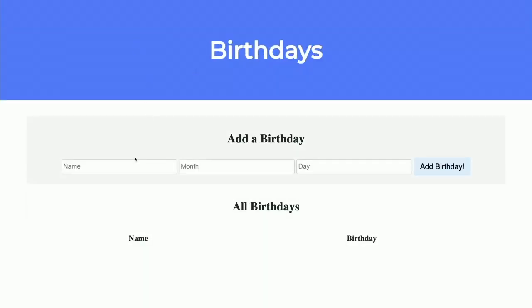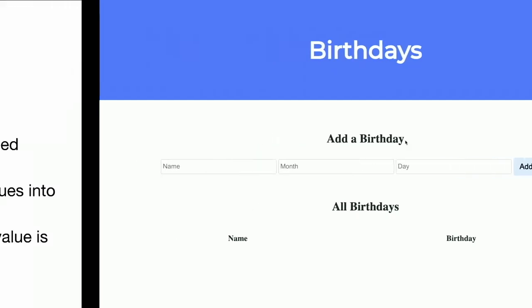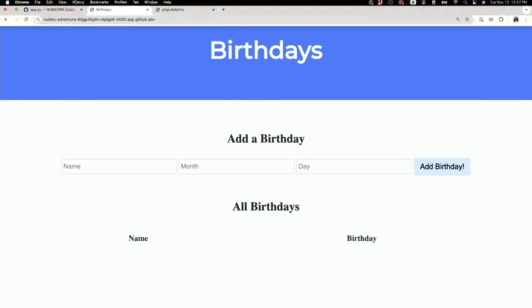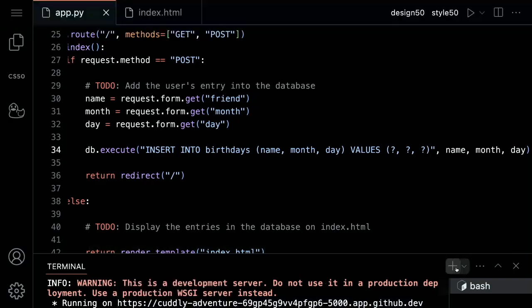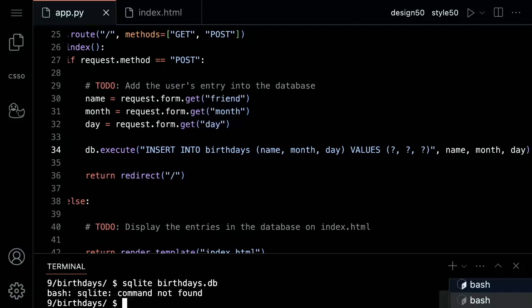Okay. All right. So now if I type Yulia and I type month and day and I add birthday, nothing really happens here. But if I go back to cs50.dev and maybe open a new terminal and cd into my folder, run sqlite3 birthdays.